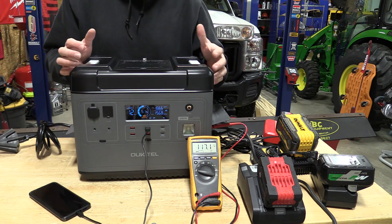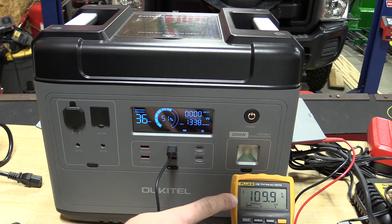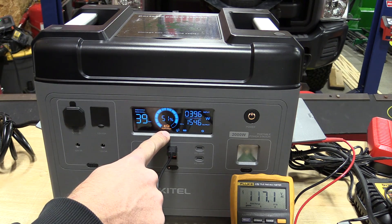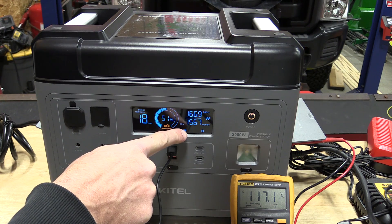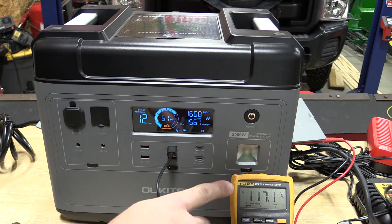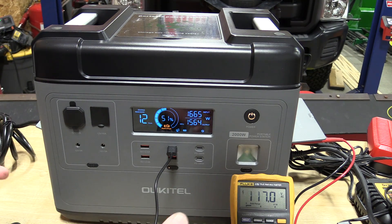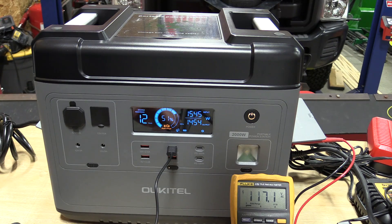This is not set up to be a battery backup unit running constantly — it will physically turn itself off at some point. Coming in close, we still have the heat gun running along with the battery charger. We're at about 109.9 volts, still running at 60 hertz, so everything is good. Plugging in the AC, the super charge light comes on telling us we're charging. We have input watts of about 1668 and output of 1568 — so we're putting in 100 watts to the batteries as it flows through. The output voltage has increased from 110 to 117 volts. I have about 126 volts in the shop, so it's still going through the inverter, which is interesting, but it does bump it up a little bit.